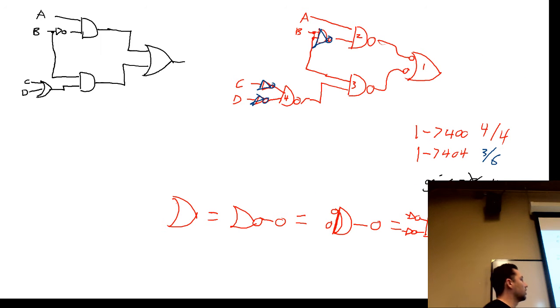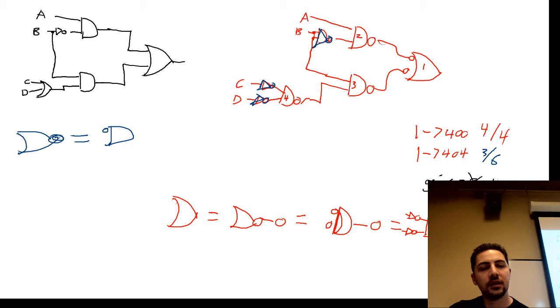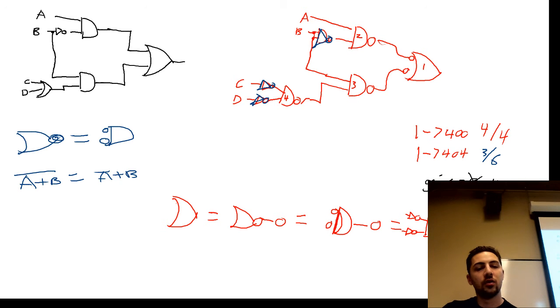So what is an OR? Would you agree that an OR is a NOR with an inverter on the output? If I take a NOR gate and invert it, I end up back at OR. Okay, would you agree that if you bubble push a NOR, you get an AND with inverted inputs? Would you agree that this is true? A NOR gate is the same as an AND with inverted inputs. That's graphically applying De Morgan's law. A NOR B, split the line, change the sign, A bar or B bar. And.